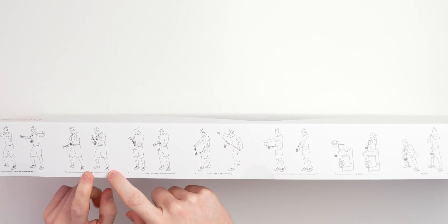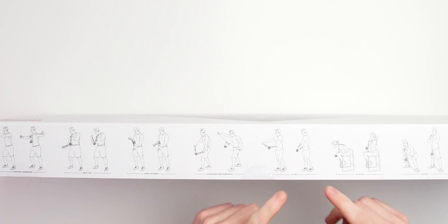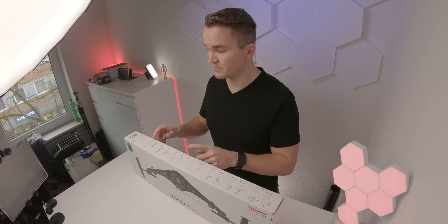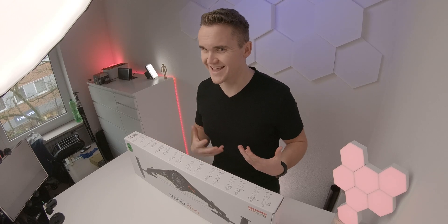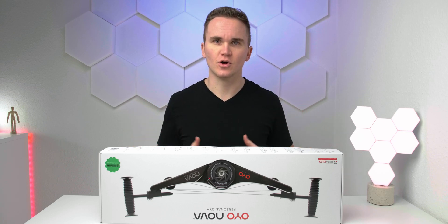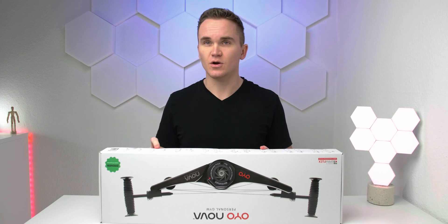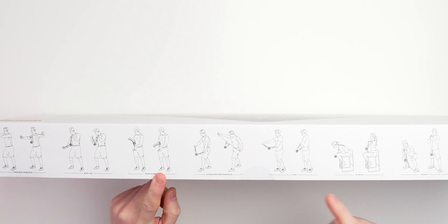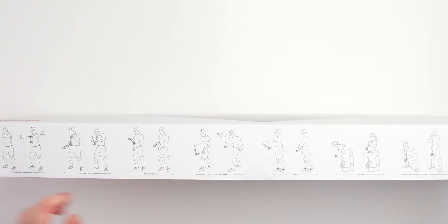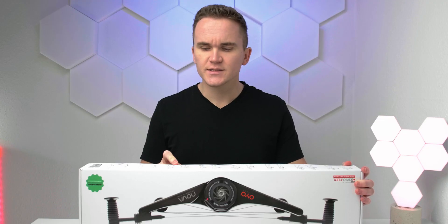There are so many different exercises: biceps curls, tricep extension, lat shoulder raised double flex, lat rows — so if you're into rowing, maybe this is also a cool exercise. Deadlift works pretty good, better than I expected — some deadlifting you normally cannot do at home. Squats are fine but if you want a little more weight on your shoulders like you normally have when squatting with a longer bar, this is also a good option. Lunges too. The really weird thing is that the ab crunch is illustrated, but it's the only exercise shown with a woman, which is kind of stupid and crazy — I don't know why.